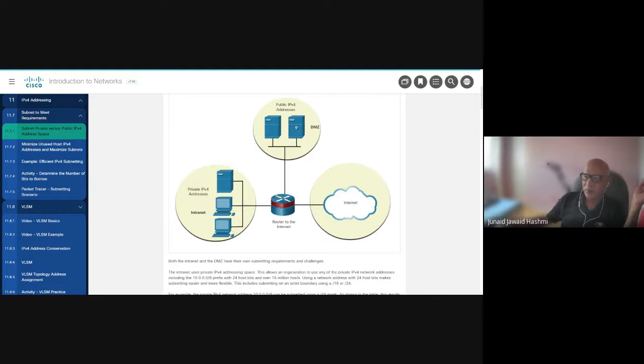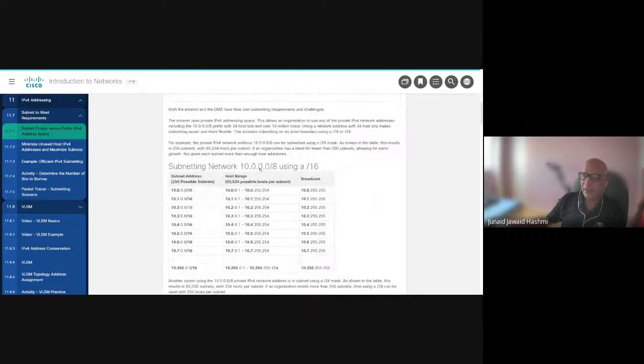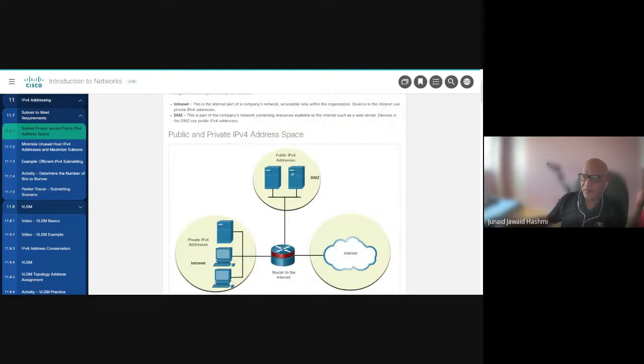But these are the servers. For example, it could be a web server or email server or any server running an e-commerce application where customers need to access those servers, so they need to be assigned public addresses. And where do you get these public addresses? Through the ISP. And if you're an ISP, you get the IP addresses from the internet registry of your region.